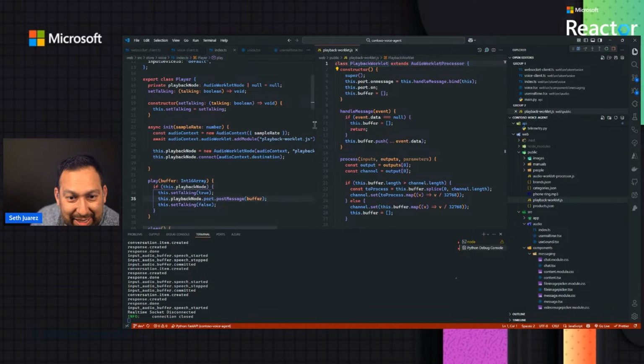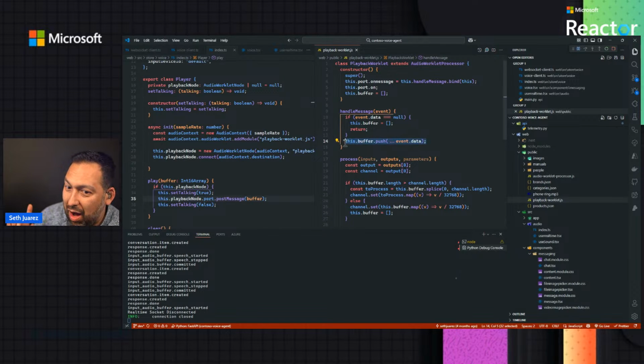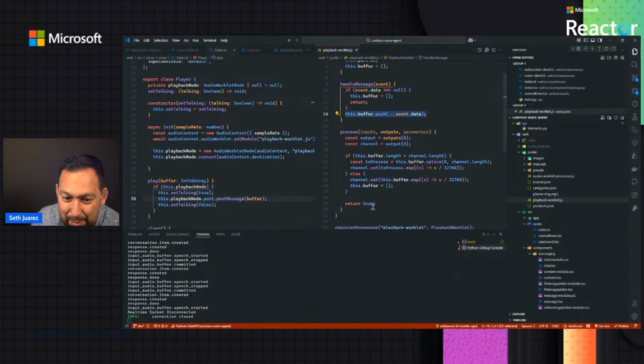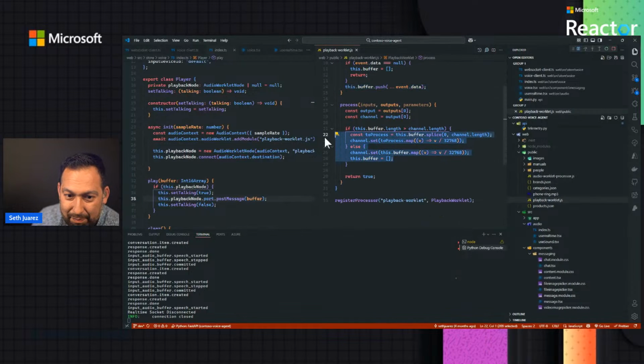And notice that whenever this worklet gets a message, it pushes audio bits into the buffer, and then it plays them on a separate thread.